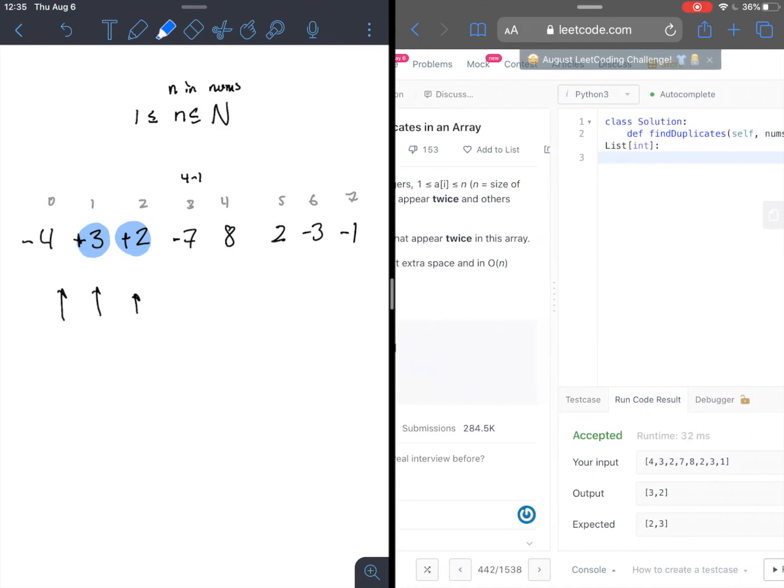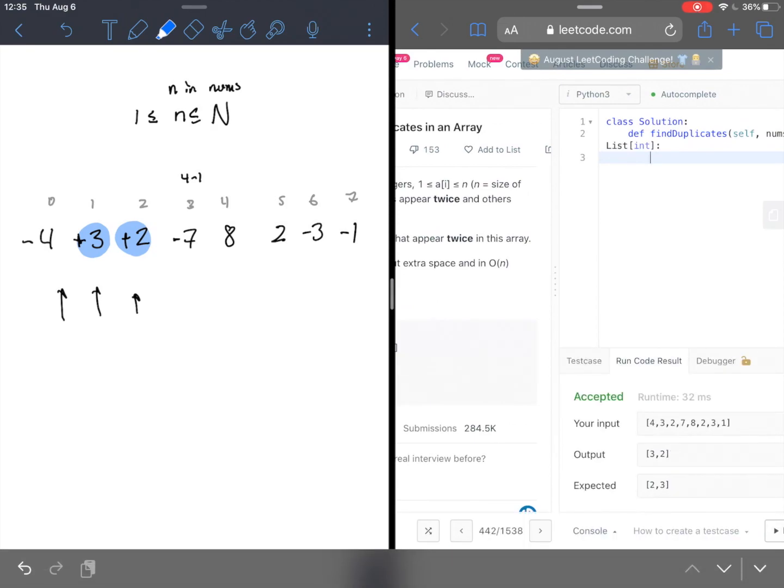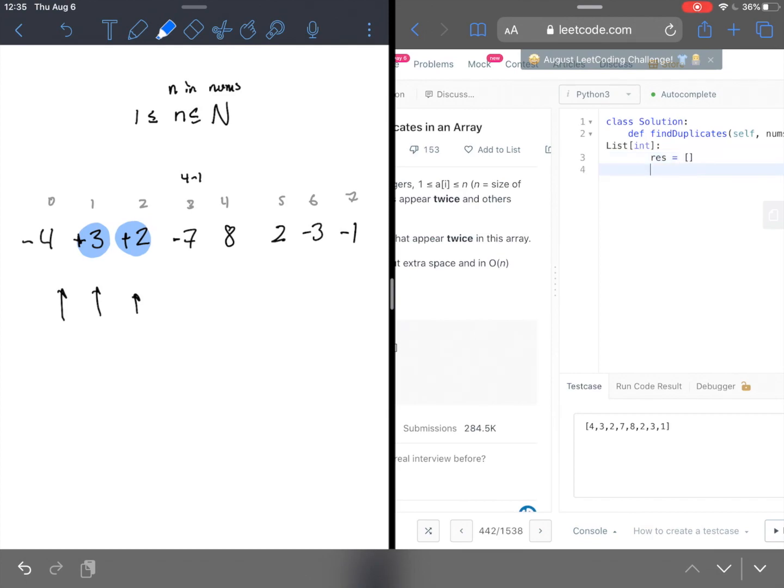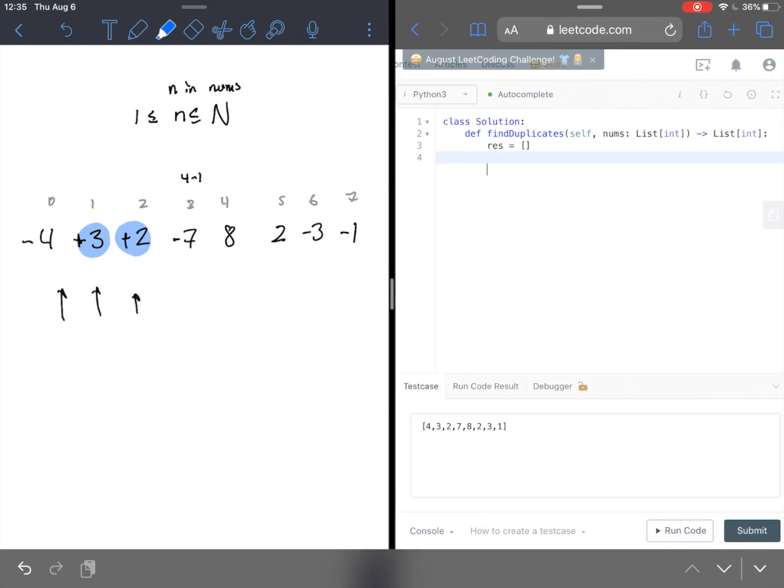So now we can actually start coming up with a solution. So very simply, we have the resulting array. What we can do is iterate through all the elements in the array. Simply say, get the current n number, so 4, 3, 2, subtract it by 1, because the array is 0 indexed, flip the sign of it.